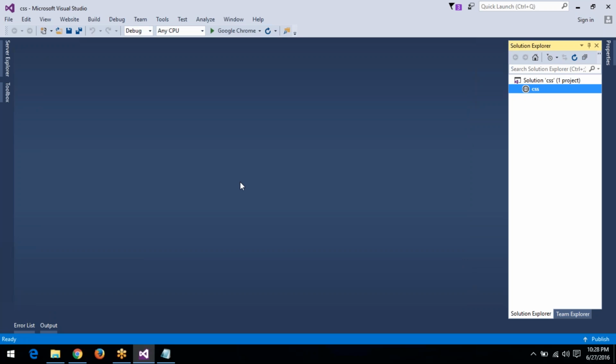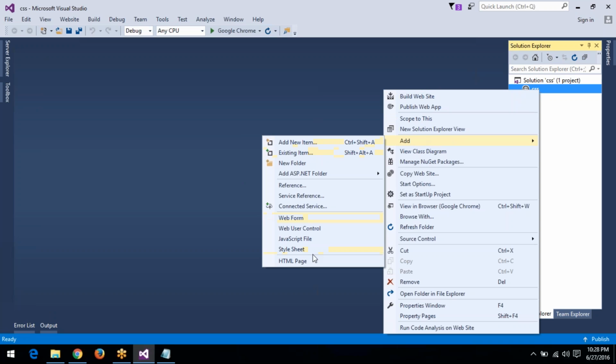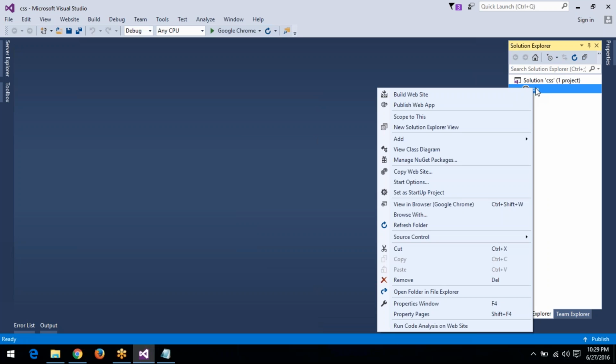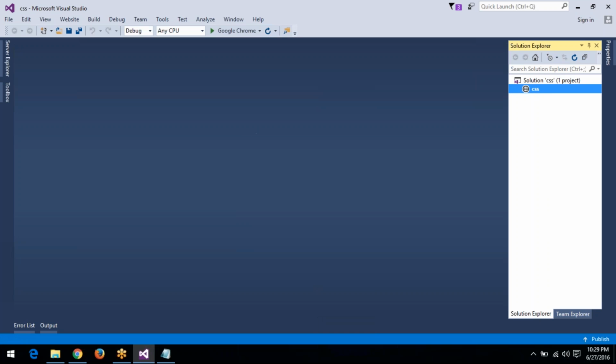Okay, for example, we'll do one example. So add an HTML document, or you can go to add new item. In Visual Studio, right click on your solution, add new item.